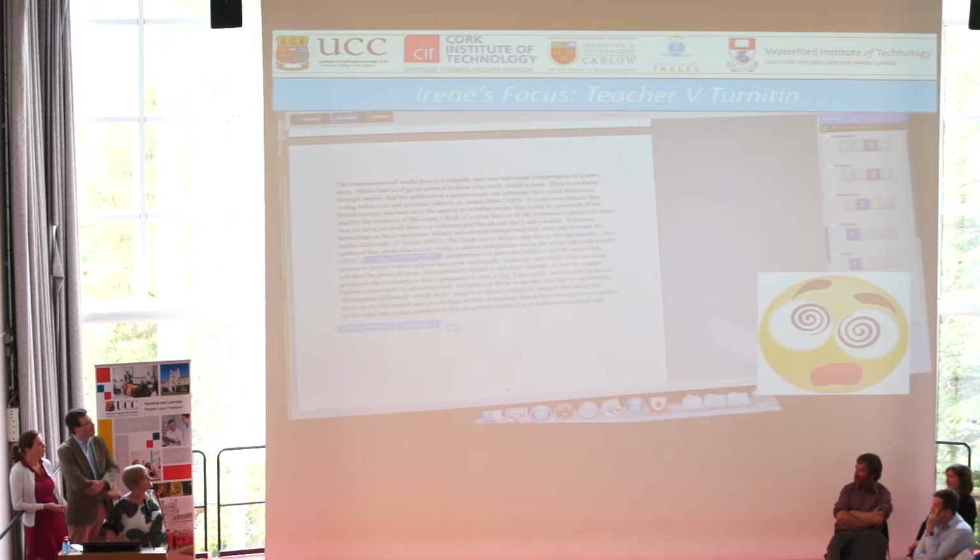And she found Turnitin, again, very time consuming, setting it all up. But she's hoping next year, it'll be a big time saving for her. As you can see, you have a grading, rubrics in the corner, and she's able to drag in the comments onto the script. So it took an awful lot of time for her to set it up and get it right, but hopefully she'll be able to use it again next year.